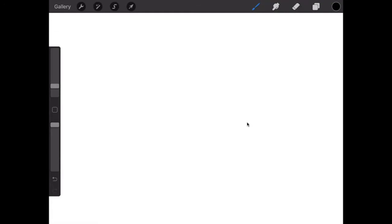Today we are talking about Procreate drawing guides and everything you can do with them to make your art amazing. There's a lot of things that Procreate can do that traditional paper and pen can't do, obviously. The drawing guides are one of those really amazing tools where you don't have to pull out your ruler and try to draw straight lines and guides and grids all of the time. You can have that automatically done for you in Procreate, and there's a lot of neat things it can do in this area.